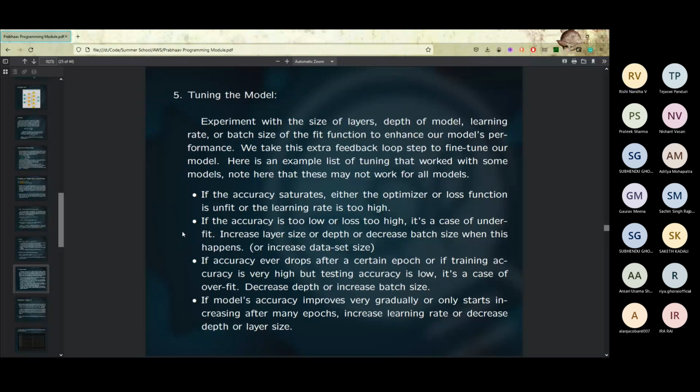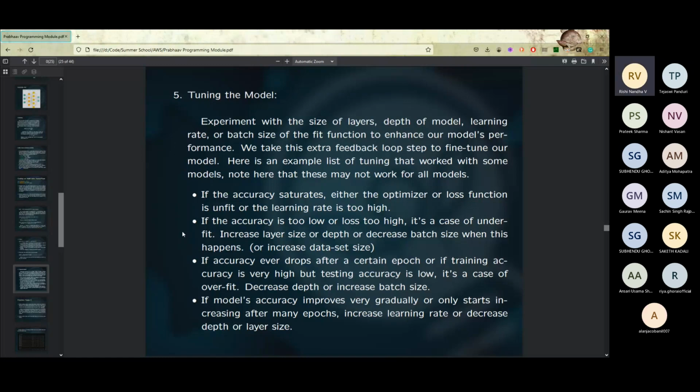So in that case, I will have to switch back to mean square error. And the same thing, if I'm using mean squared error in a classification task, it will work well. But maybe switching to categorical cross entropy will give me better results. And if the accuracy saturates at some point, then your learning rate might be too high.